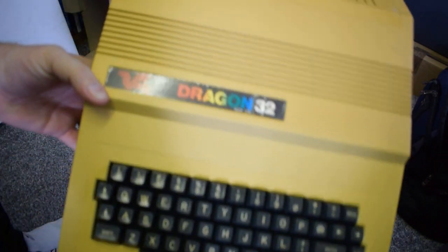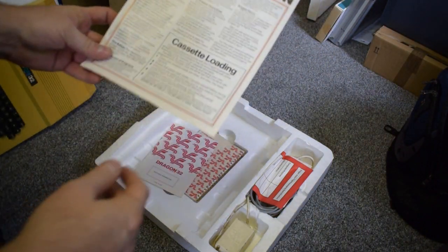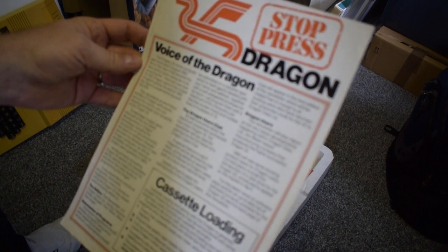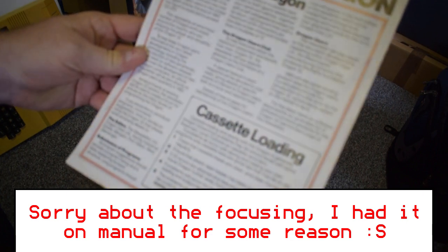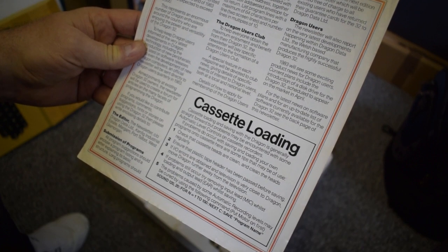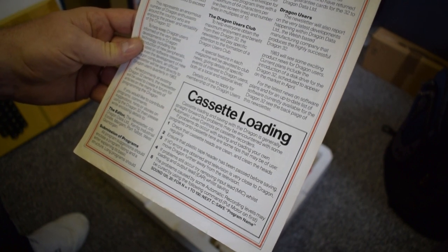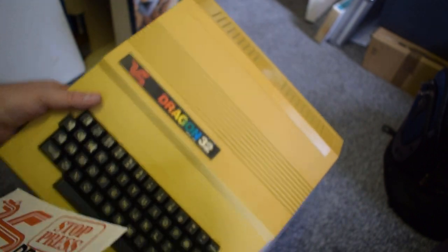Right then, we have got one Dragon 32. We've got a press release, Voice of the Dragon. Cassette loading and saving is generally straightforward, but problems may occur with some automatic level controls. Check the cassette heads are clean. Ensure the plastic tape header has been passed before saving. If I/O errors are obtained and the television is very close to the Dragon, move the Dragon away from the telly. But hang on, wasn't it designed to have the telly sitting on here? Dear.